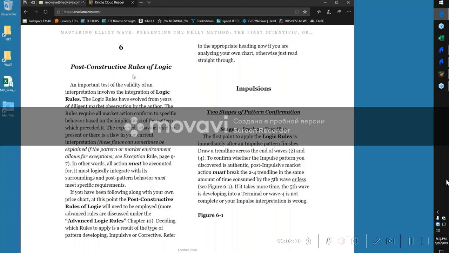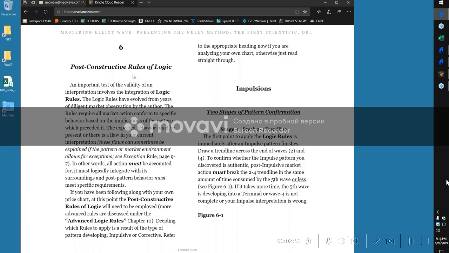You need to make sure you understand it and always apply these rules when you're looking at wave patterns that you think might be a 5-wave move or might be an ABC correction or a triangle or whatever. So realize that when a pattern is finished, it has to behave, and the post-pattern behavior has to behave very specifically to confirm that what you thought was the end of a pattern is the end of that pattern. So let's go ahead and get started with that.